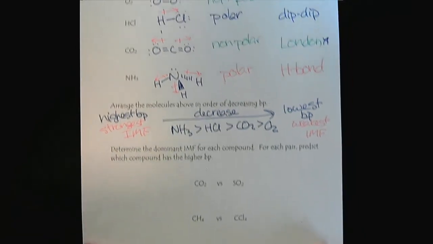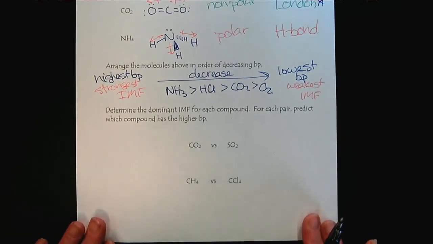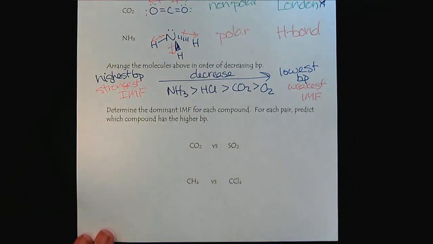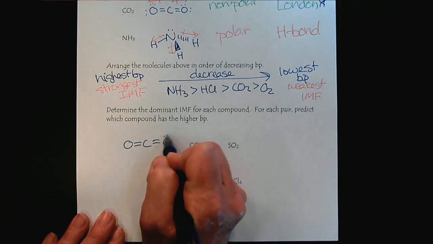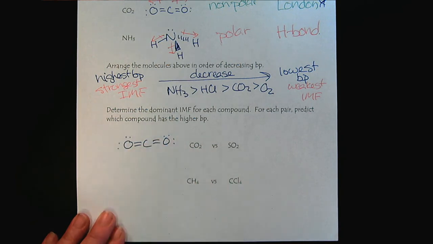And now for a little more practice to give you confidence in doing your homework, here we'll just compare 2 compounds at a time. We want to determine the dominant intermolecular force of each compound and then predict which compound has the higher boiling point, right? So once again, our first step is to draw out the Lewis structure so that we can predict the molecular polarity. We've already drawn carbon dioxide, but we'll put it down here for completion.